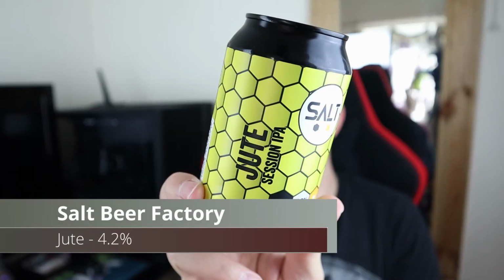Tonight we're going for one of the recently-ish introduced beers into Tesco's. This one is from Salt. Which one? It is this one. It is Jute, and Jute is a session IPA weighing in at 4.2% ABV. It's described as being juicy and hazy, and on the can it tells you a little bit about the name of the beer. Jute is a plant fibre that can be spun into coarse, strong threads, or it's a crisp, light and refreshing session IPA that's thirst quenching and low in bitterness.